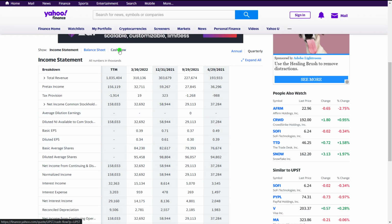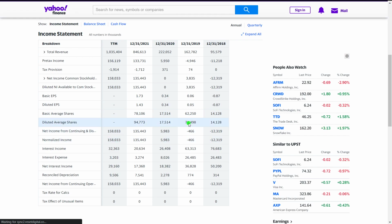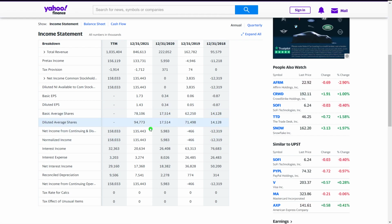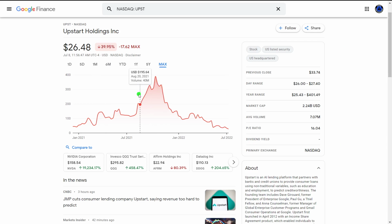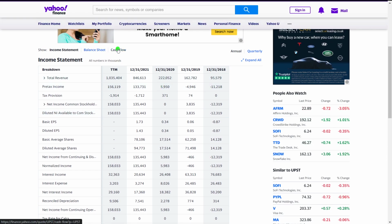Next, what we're going to do is look at the shares outstanding. It's always something that I'm interested in. Are they buying back or issuing more shares? They have issued more shares, quite a lot. But the question is, when did they do them? Because the stock price has gone all over the place. If they were issuing more shares when it was at $400 a share, then that was a great bit of business for them. And hopefully they can use it to reinvest their capital. But normally we want to see them buying back. But with a stock that's had a 93% decrease, probably a good time to issue more shares.